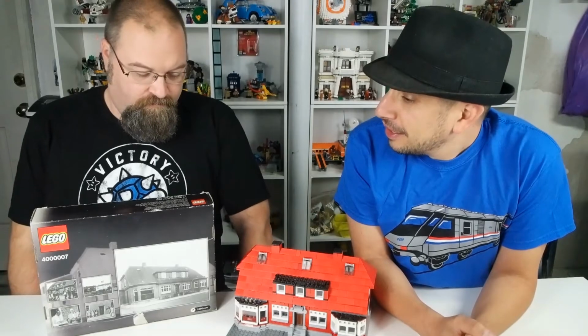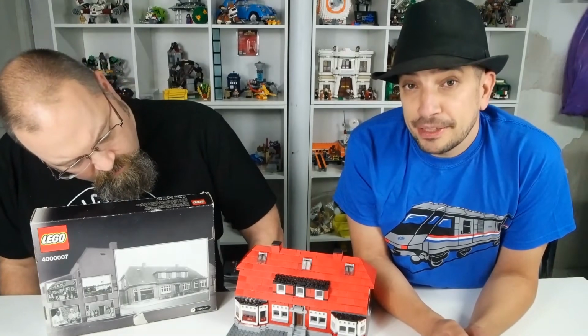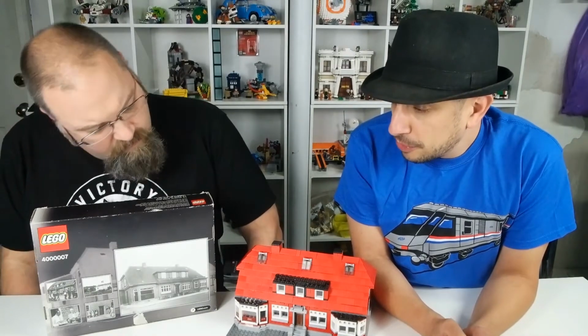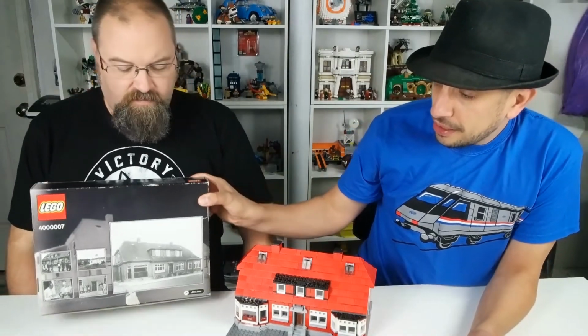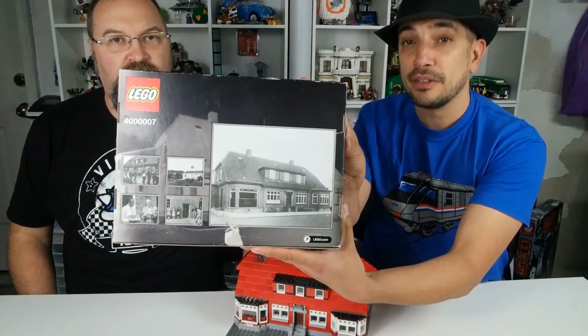So, the founder of Lego, Ole Kirk Christiansen, started Lego in this house. He was born in 1891. Lego was started in, I'm not going to say the dates of that right now, because I'm really talking about this house. Basically, they made this set to honor Ole Kirk Christiansen. In honor of him, they made this house, which replicates, as you can see on the box here, and I'll pick it up, a pretty good replica of his house.